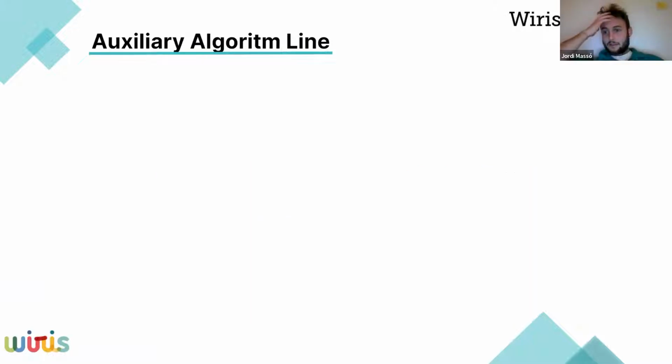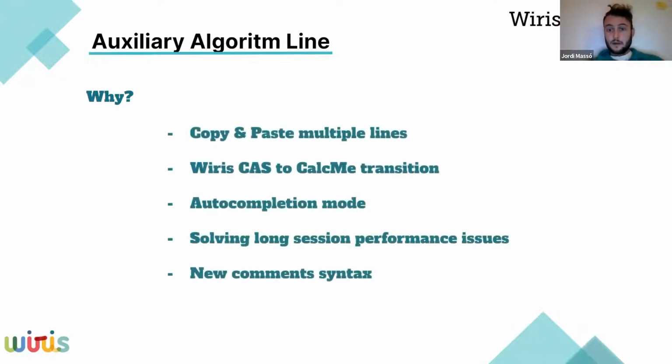Hi, everyone. Firstly, we would like to explain why we have developed this new feature, which we call the algorithm line within CalcMe. There are several reasons why we have developed this new feature. And as we are going to explain now, our goal is to make the user experience easier and more comfortable when we are using CalcMe to create algorithms in WirisQuizzes.